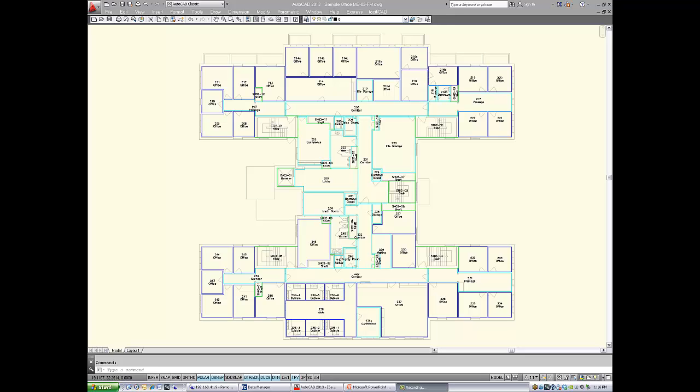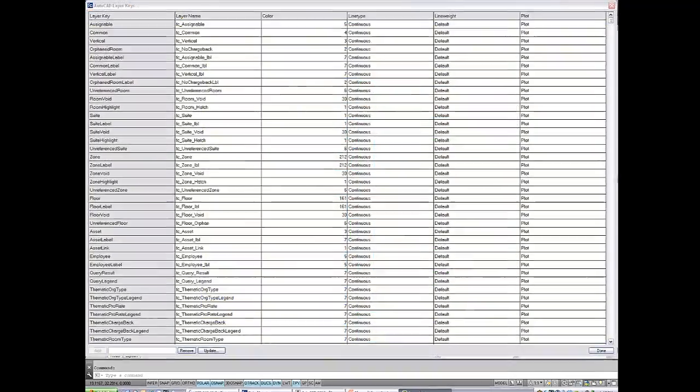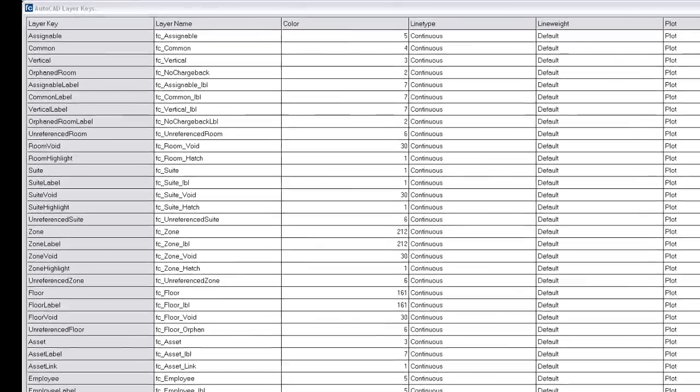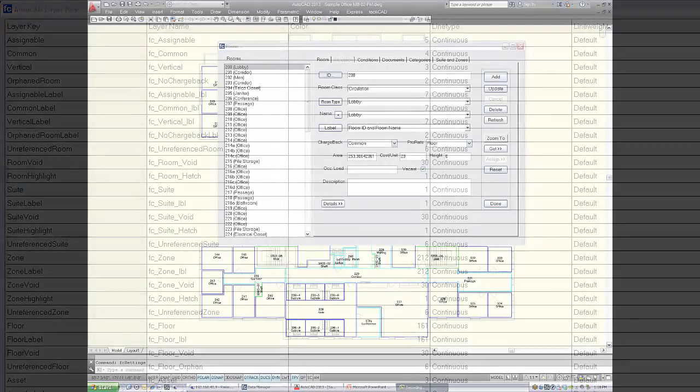The faciliCAD CAD Manager provides many tools for data entry to help maintain company standards and automate tasks that would be otherwise cumbersome and unmanageable. One of the most daunting tasks when working with CAD drawings is layer management. Using the faciliCAD layer keys, the task of layer control is taken care of automatically.